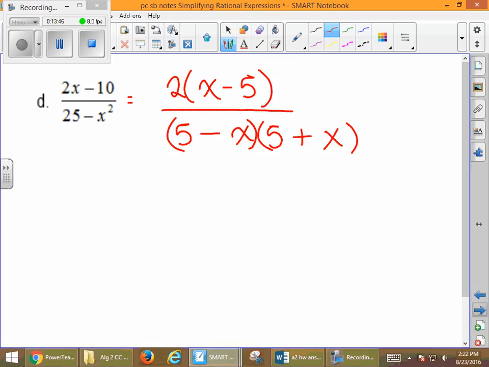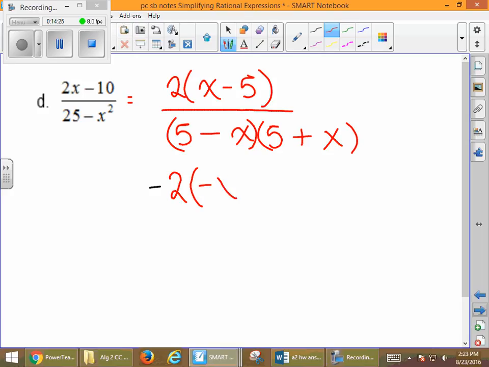And what we need to do is we need to get some signs changed. What do you think will allow us to get some signs changed? Abby? We have to do something though when we flip them. I know, it's such a little thing. If we make this negative 2, and actually I'm going to leave the 2 red here, but if we make it negative 2, then that's going to allow us to do what Abby said, which is flip them.